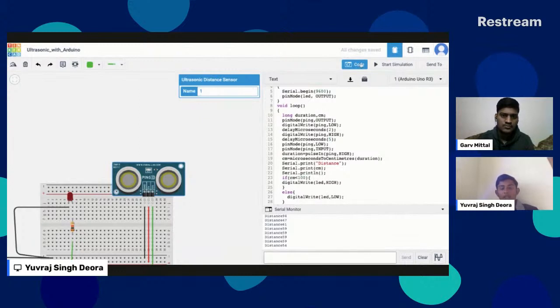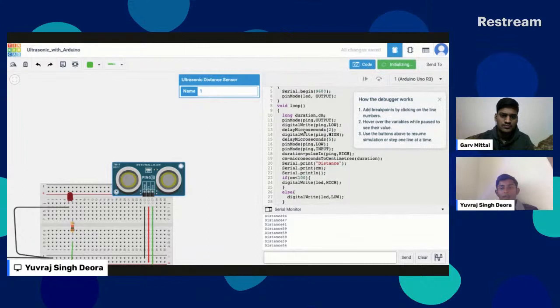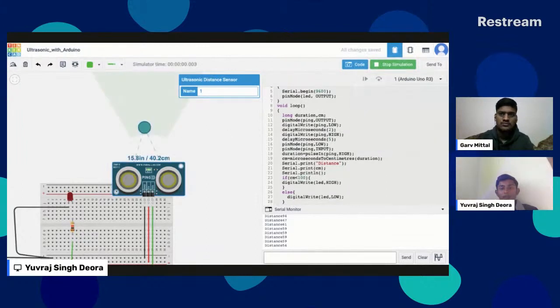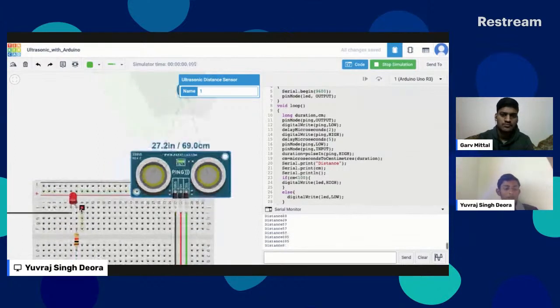Okay, now let's see. The distance we are getting is 57, and you can see this LED is also turned on.